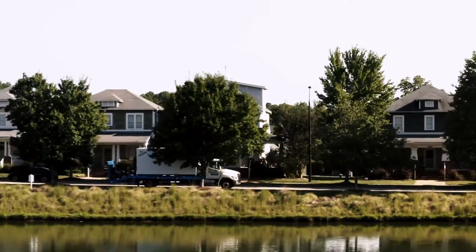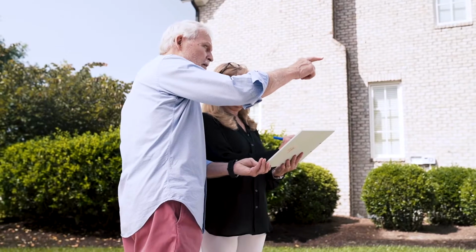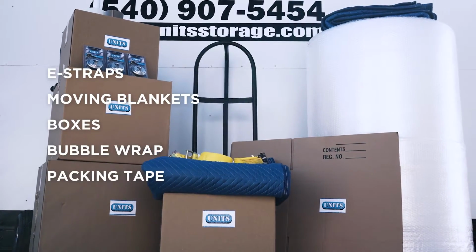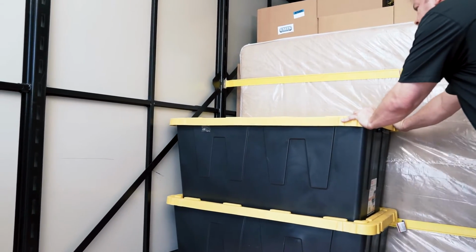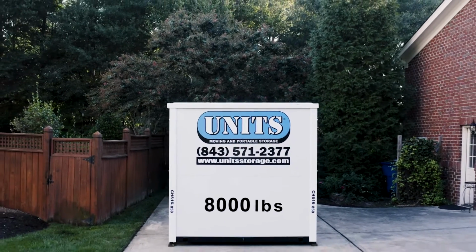Moving can be a big job, but with some simple tips, you can safely load your unit container and keep your items protected. Suggested supplies include E-straps, moving blankets, boxes, bubble wrap, packing tape, stretch wrap, and dollies for moving heavy items. The most important consideration in loading a unit's container is weight distribution. Each container can hold approximately 8,000 pounds.